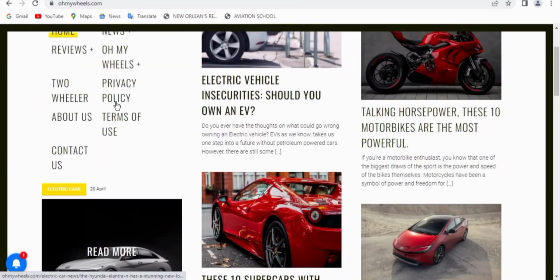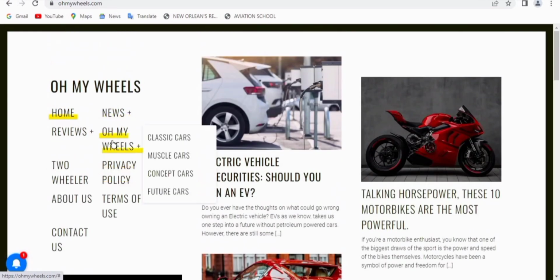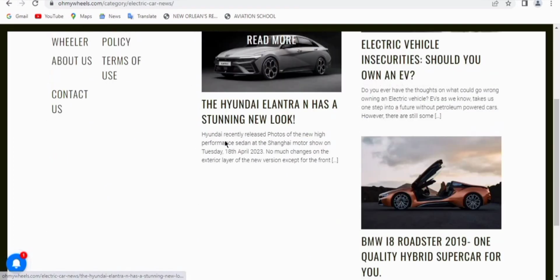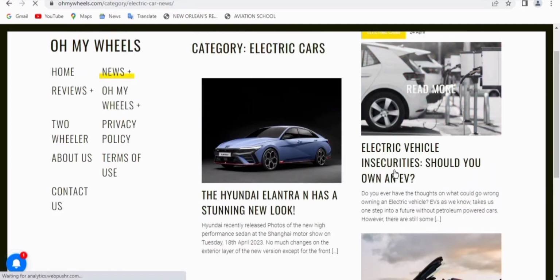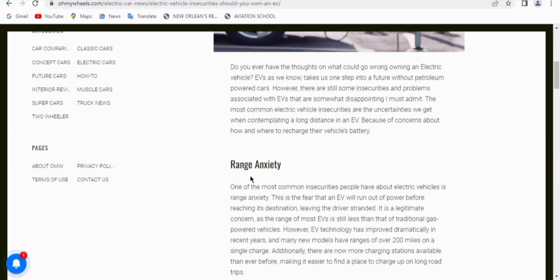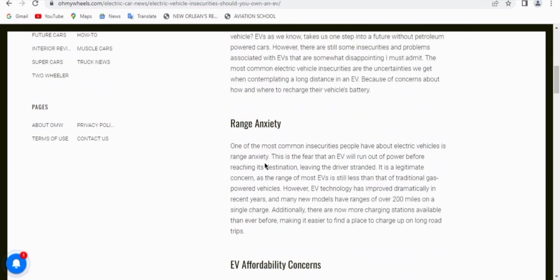Let me navigate to news and electric cars. Then let's select this one, and here you can see the blog post. Let's copy any of these and paste it in our code. Let's go with this one here, Ctrl C, and let's head over to the console.